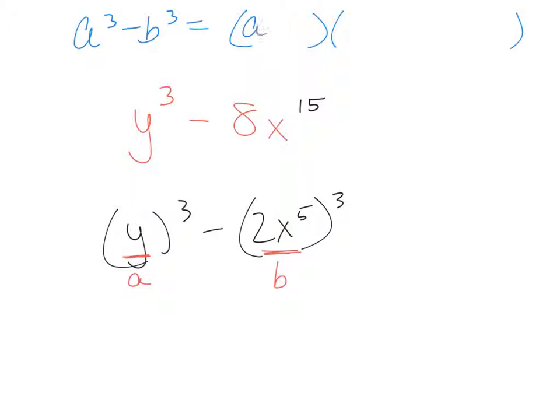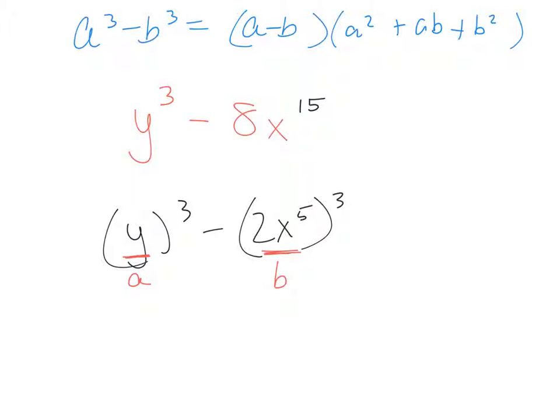A minus B, A squared plus AB plus B squared. The end terms, Alex, if you remember, are always positive. The a squared and b squared are always going to be positive. If I were to switch this sign to a positive right here, this becomes positive, and this becomes negative. That's why I said keep this sign the same, and change this one to be the opposite of this. It's always going to work that way.